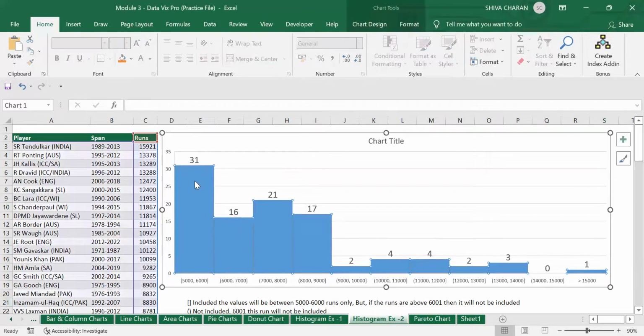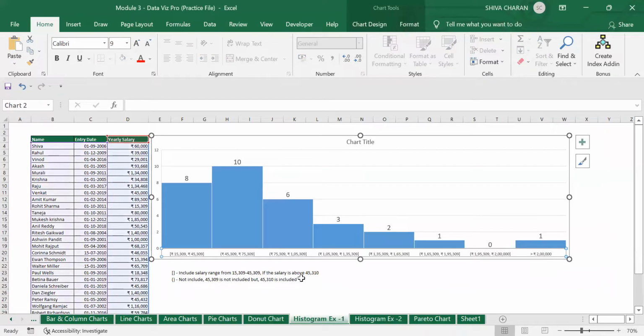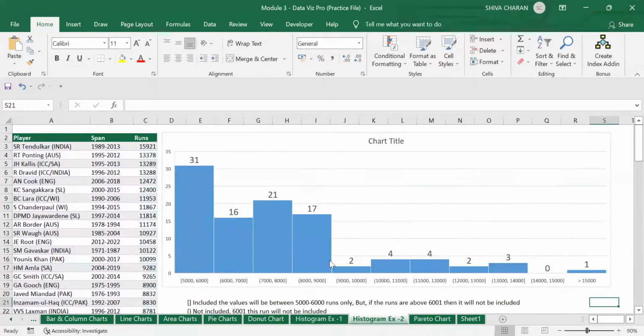So the highest value will be on top, and based on the salary range, based on the runs scored here, right, from lowest to highest, right? So here also you can see from lowest salary range to highest salary range. So based on the x-axis, the chart will be displayed in histogram.